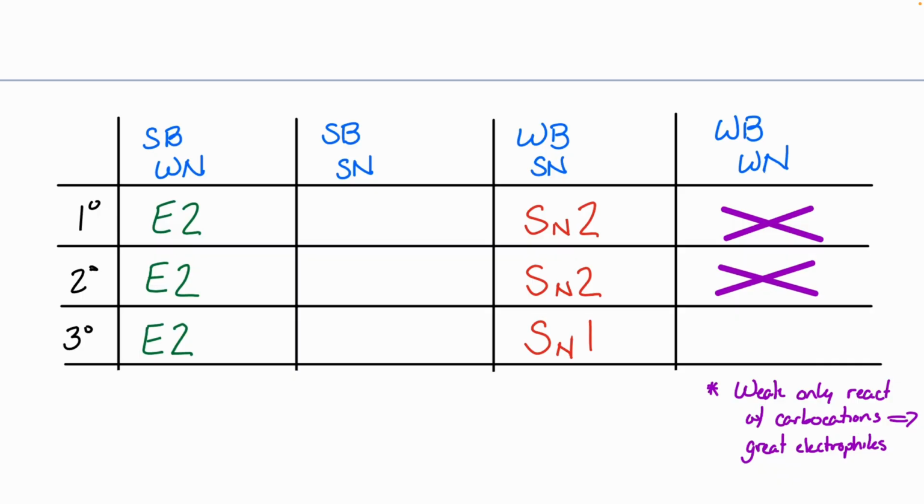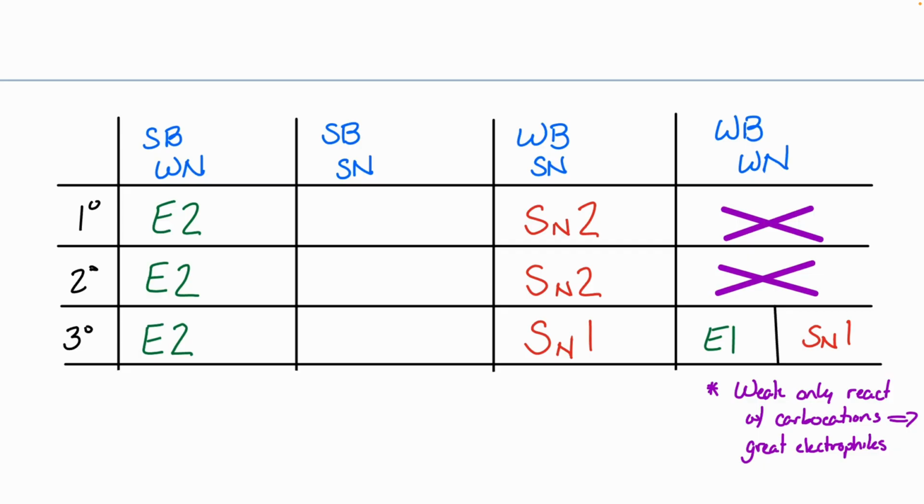All right. When it comes to tertiary, since they're going to be able to form those carbocations, we're actually going to get a mix of our E1 elimination mechanism with carbocation intermediates and our SN1. We sort of pretended like they were 50-50, and we kind of threw out that caveat that really the devil's in the details of exactly what nucleophile base you're using, right? Some of them will prefer elimination a little bit more. Others will prefer substitution a little bit more, just depending how weak of a base it is in comparison. But we're going to simplify things and throw it in as if it was 50-50.